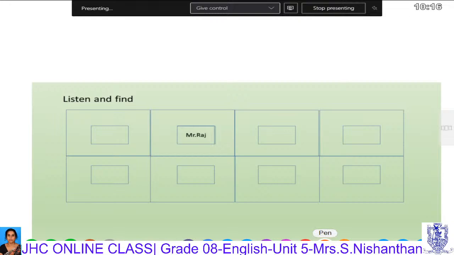Look now. Mr. Silva, Mr. Raj and Mr. Kumar have been good friends for years. Right, who are the persons? Mr. Silva, Mr. Kumar and Mr. Raj. Every Sunday they get together for a chat and they often go to the nearest park for a walk. They live in flats in the same building and they are close to each other. There are 4 flats in the building and they are above the shops.